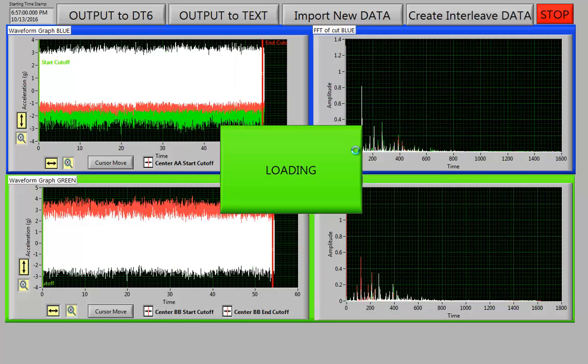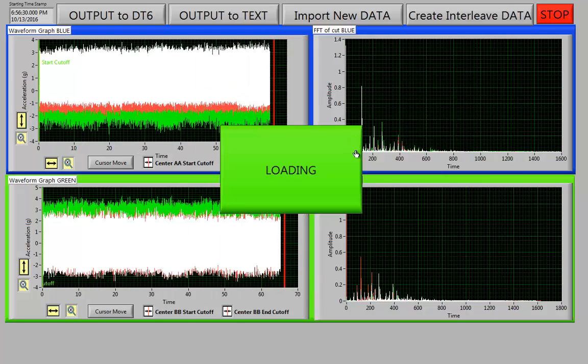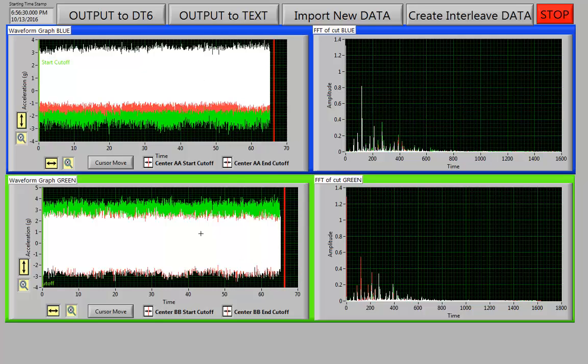So we'll go ahead and double click this and open it up, and we can notice here that before it was like 58 seconds, and now we've actually gotten a bigger portion of our waveform. And we can trim it wherever we want and say, okay, let's trim it at 60 seconds right there. That looks good. And here's our FFT, and now that we have a portion of data that's 60 seconds long, plenty of time to get within a 1 RPM resolution on an FFT graph, we could go ahead and hit the output to Dt6 button, which is the one that we were missing before.